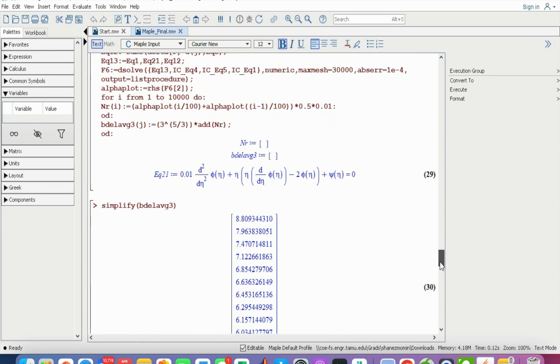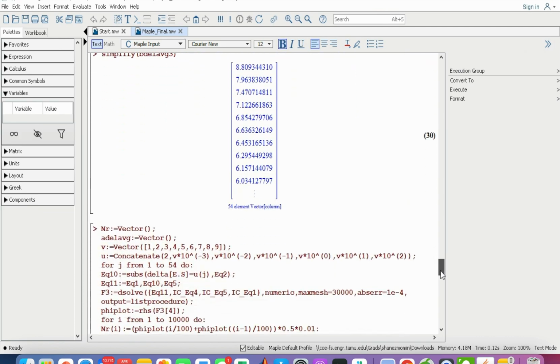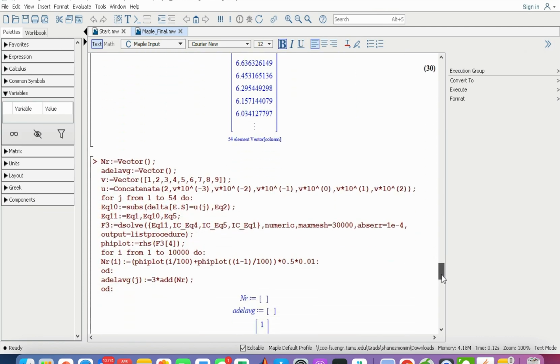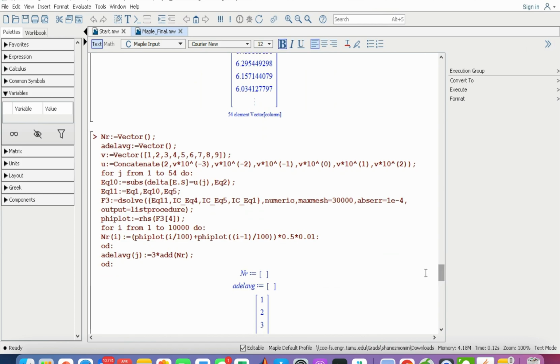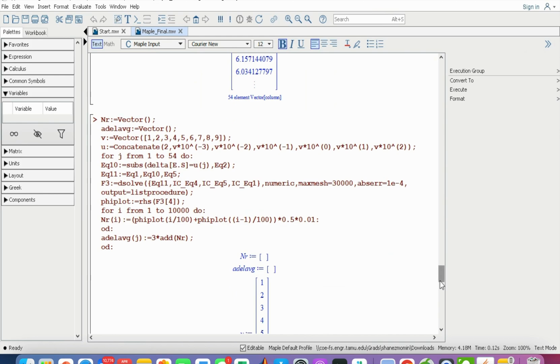Similarly, we calculate A delta values for varying delta ES. We use a similar algorithm as above. The key change here is that we vary delta ES value instead of delta P. We obtain values of phi from the ODE solution and integrate it to get A delta values. Finally, we plot both A delta and B delta values and we change the x-axis to a log scale.